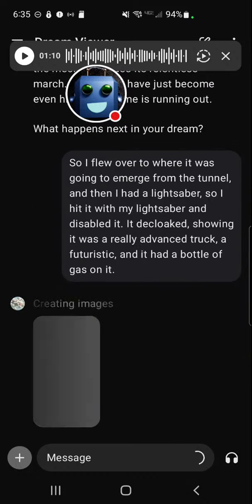I think the gas was used for cloaking somehow or something.